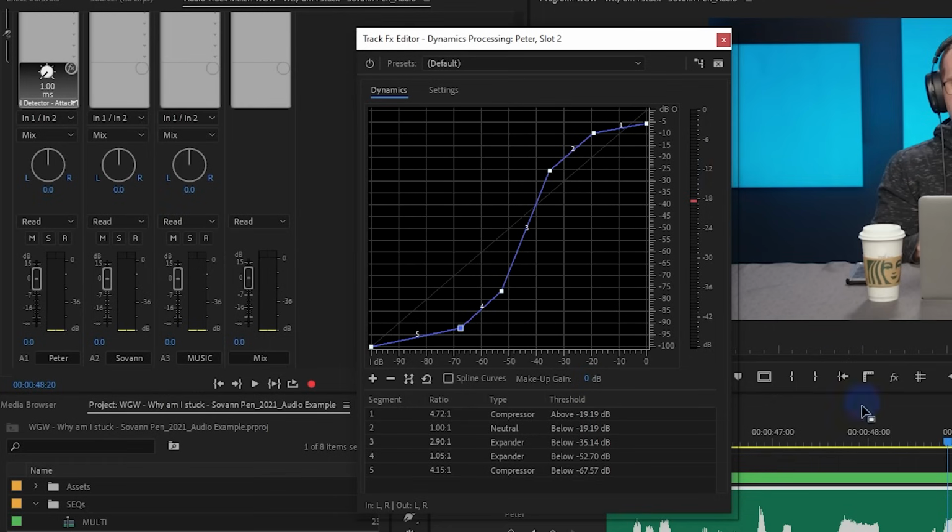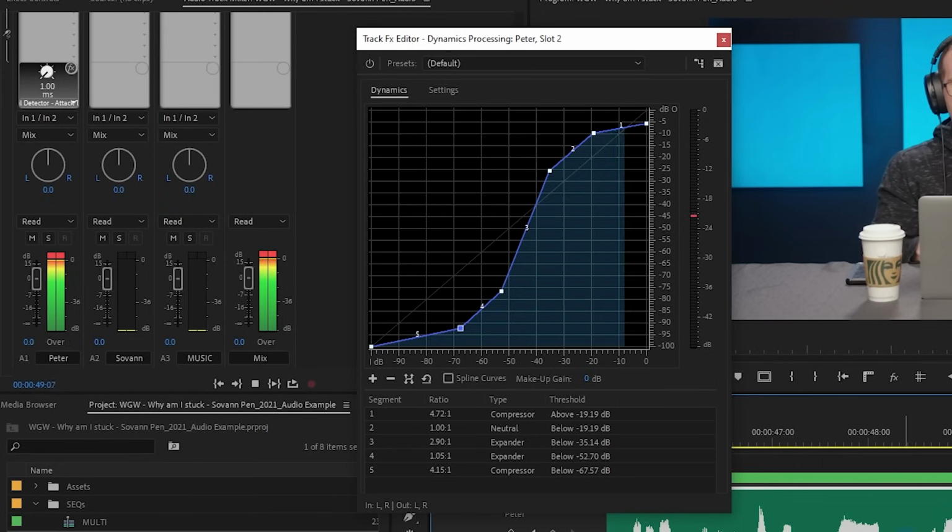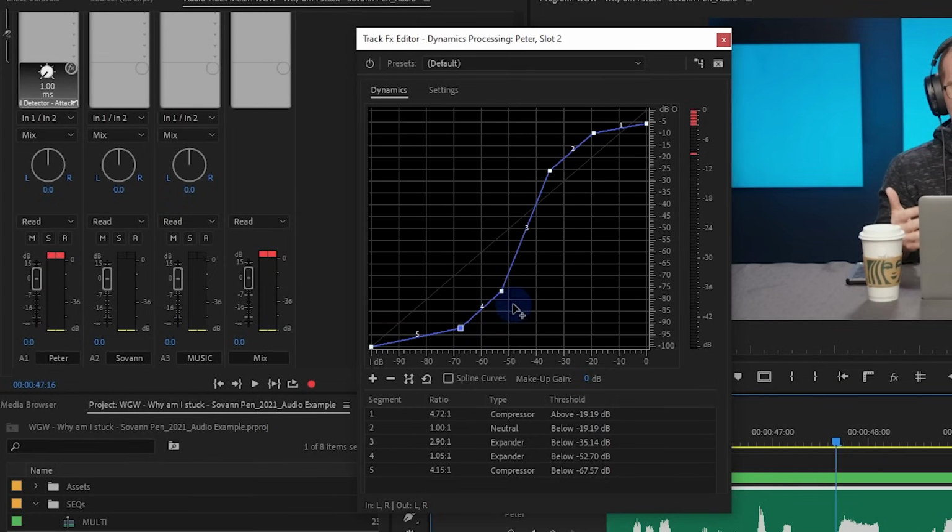But when I do that, it basically barely compresses anything. So now this part should sound smoother. And it is doing that, but you can see that now it's clipping where it wasn't before because it's letting a lot of those more peaky audio bits through. And that's no good. So there's a couple of different ways that you can go about doing this.